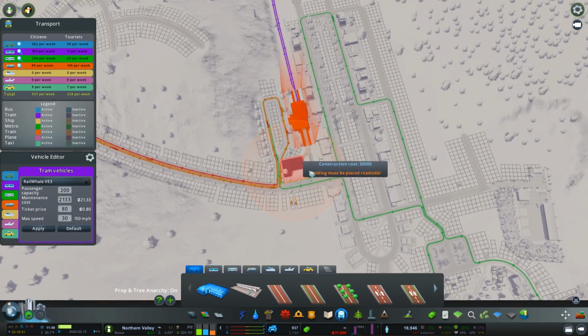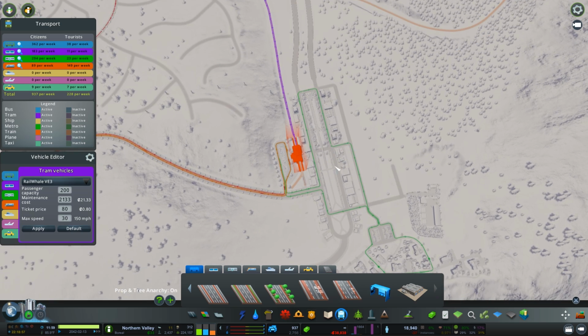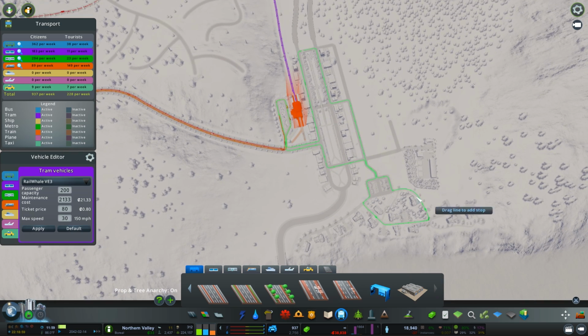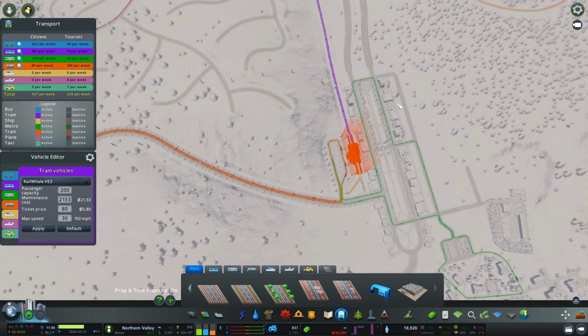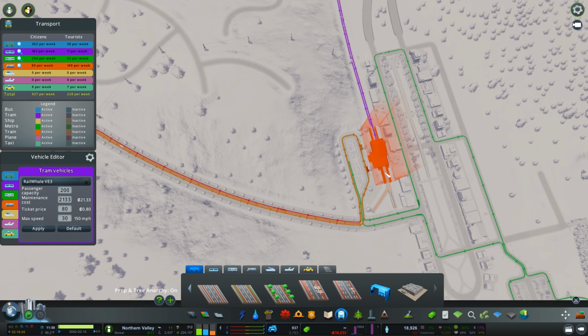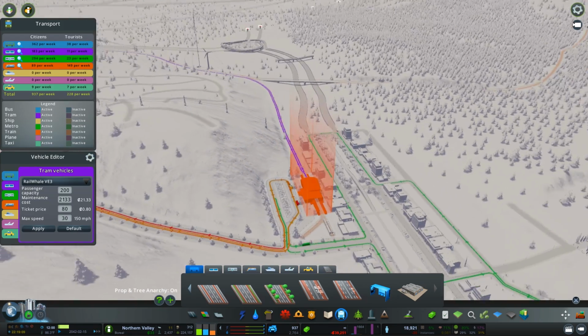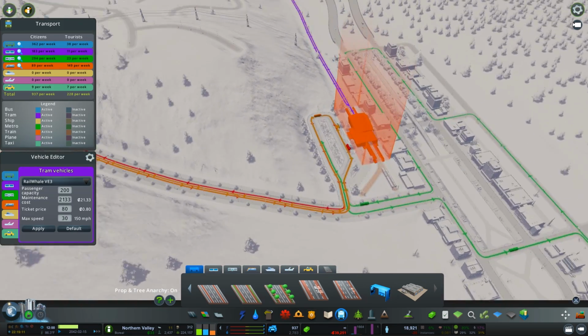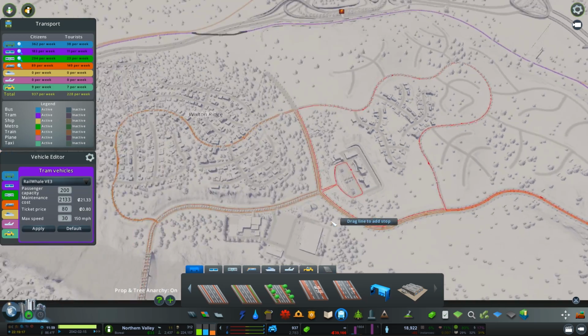So right now we have a couple bus lines over here. If I can just grab this to show you. We have this green line that goes around the condominium park and kind of down this shopping area, and then right back to here. So anybody who wanted to take a long expedition out of the city to go shopping could do that with ease.